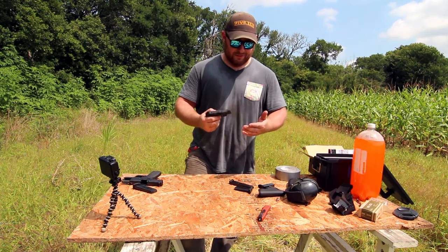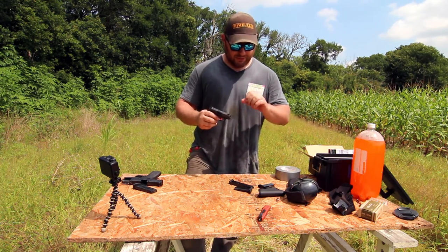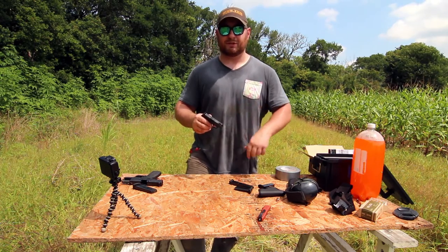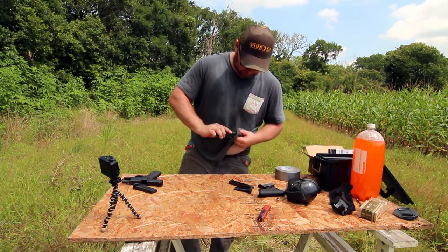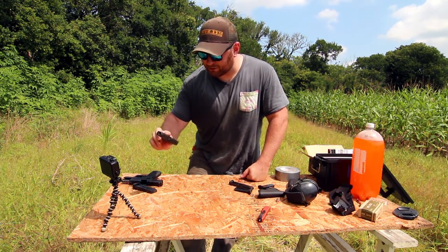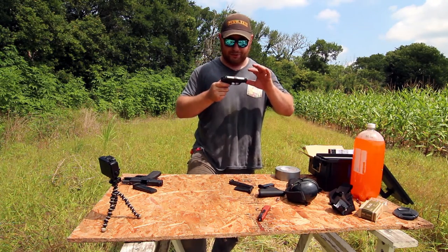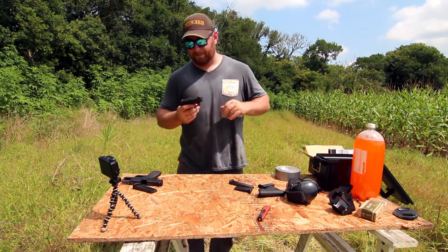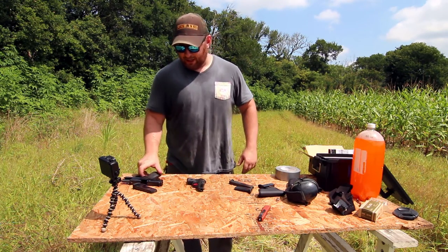The problem is this thing has already given me two pretty good heat blisters and a pretty good blood blister on my thumb from trying to rack it. I'll put it in front of the GoPro to see if maybe the GoPro can catch it. But the barrel of this gun right now is just super hot, and you can see the bluing start to change color. All in all, you can't touch that right now.